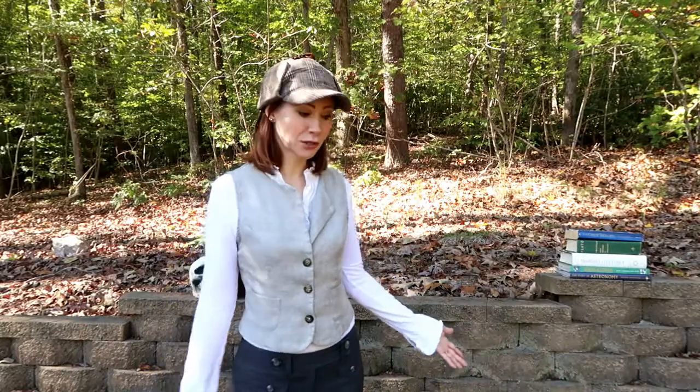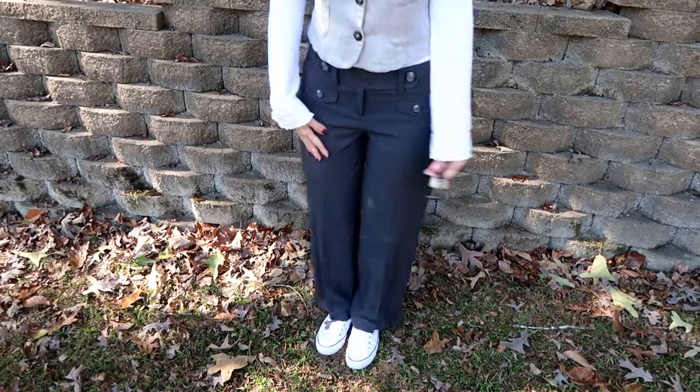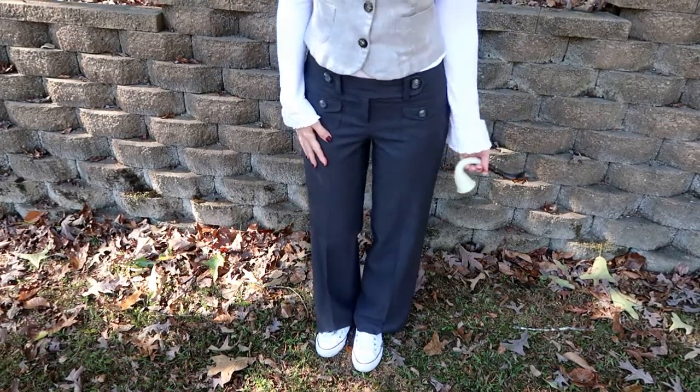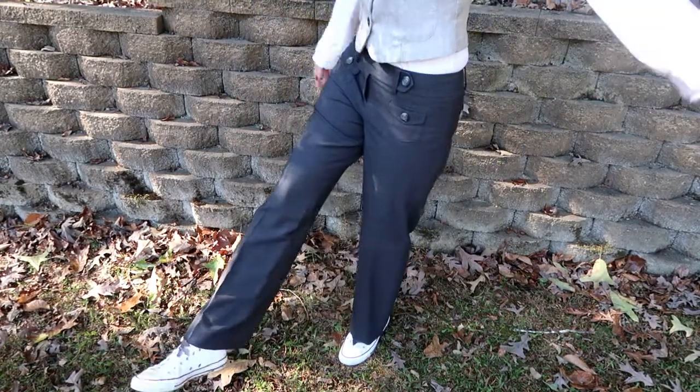This costume was incredibly easy to do. I actually got my shirts from the thrift store. I ordered this hat from Amazon for just a few dollars. And the pipe was just a couple dollars from Amazon. I just got on a pair of old dress pants that I used to wear for work, and I am wearing Converse for my shoes. This challenge is super fun, and you could probably throw together stuff you have in your own closet to become a character from a book.